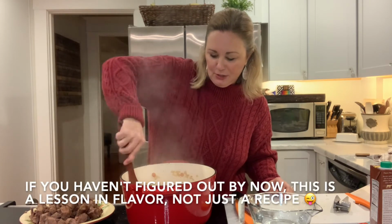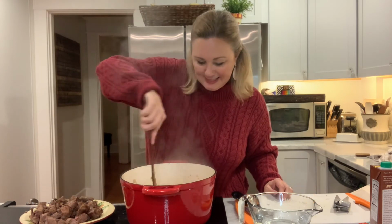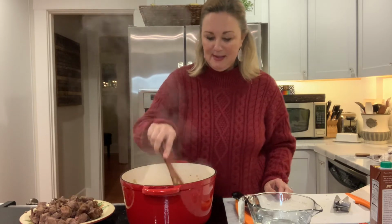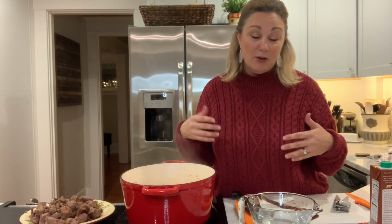So this is what I'm referring to with the layers. I think that is one of the easiest things that people miss when trying to make really tasty food is if you're in a real big hurry, you're not letting flavors develop, so it's good to let it take a little time. Maybe this is going to be a Sunday soup for you, something you'd make on a weekend when you have a little more time. I don't think it takes too much time. Probably all in all for me, it'll be maybe a half an hour, and then it just hangs out for an hour to maybe 2 hours.